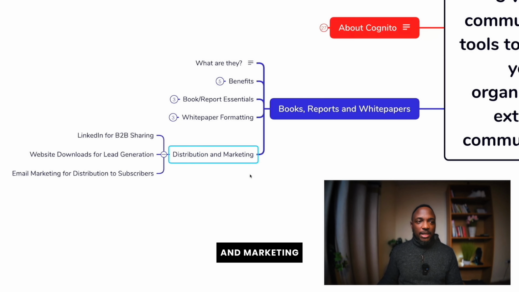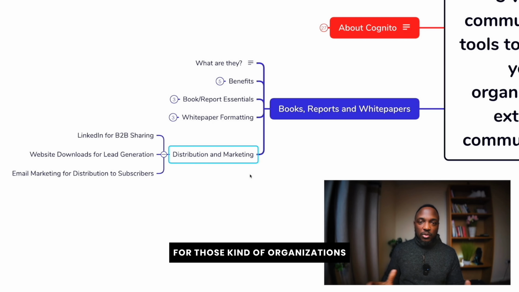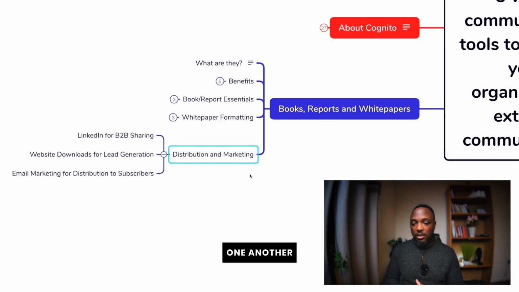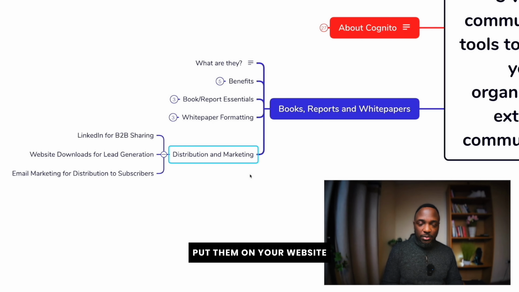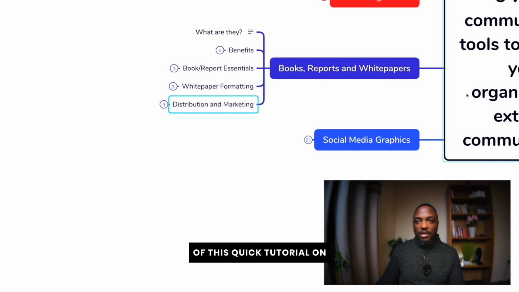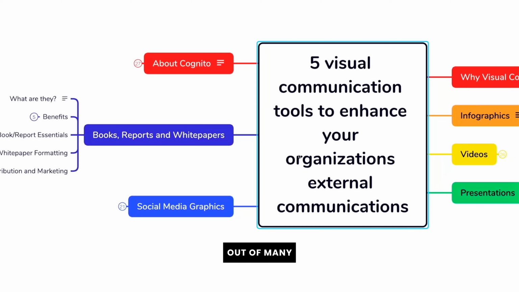And then for distribution and marketing, you can use LinkedIn for B2B sharing, that's business to business sharing, because a lot of times the audience for your white paper or for your reports and documents are other businesses like yours, other competitors or other stakeholders in the same space. And LinkedIn is a good place for those kinds of organizations to meet and share content with one another. You can also put them on your website. You can also include them in an email marketing campaign or schedule, so that your subscribers are getting your products regularly.